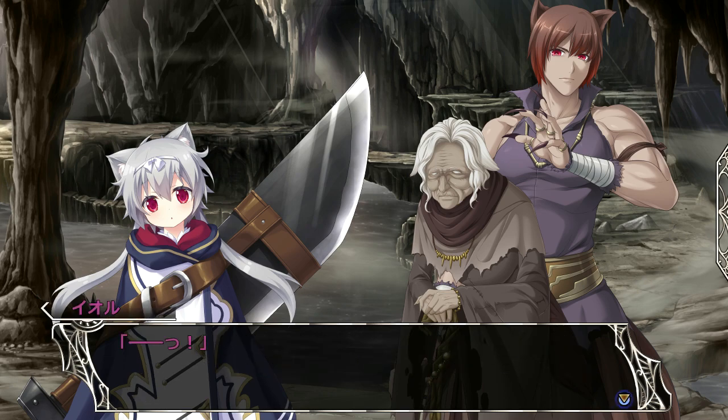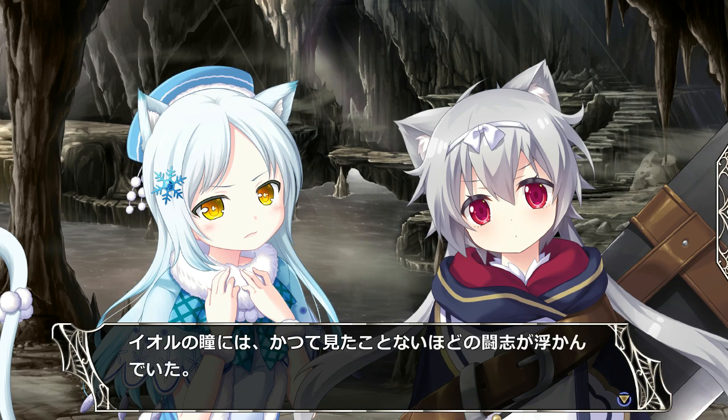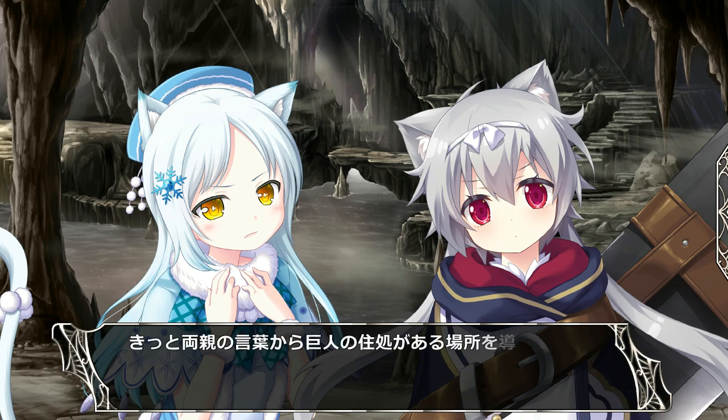Oh, man. That's bad. Hey, Io, what you got to say? Oh, that's hero music. Alright, wait, Io. Where do you think you're going? She remembers what they said last. So, it's in that place. There is the monster's nest. In Io's eyes, there's a stronger fighting spirit floating than Avaro has observed up to this point. Oh man, she is into it.